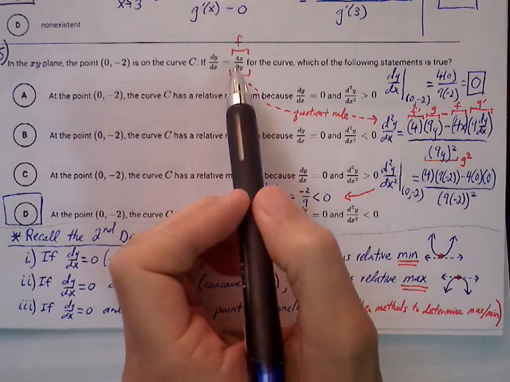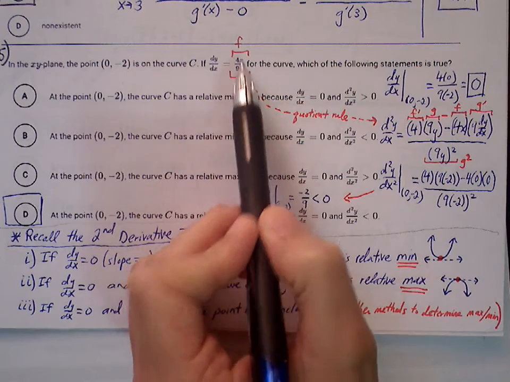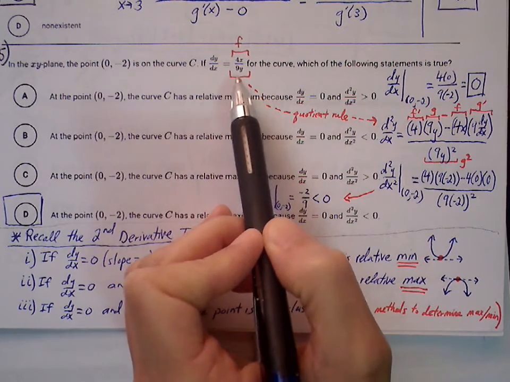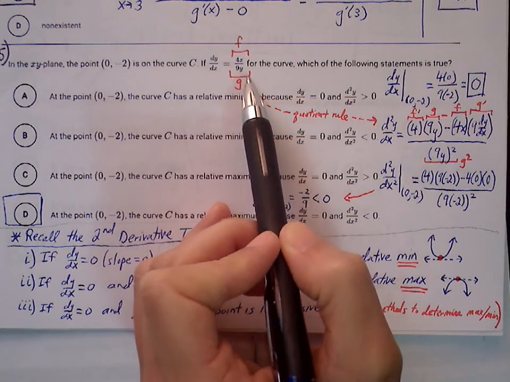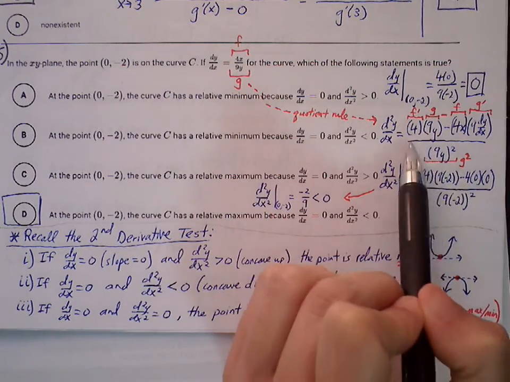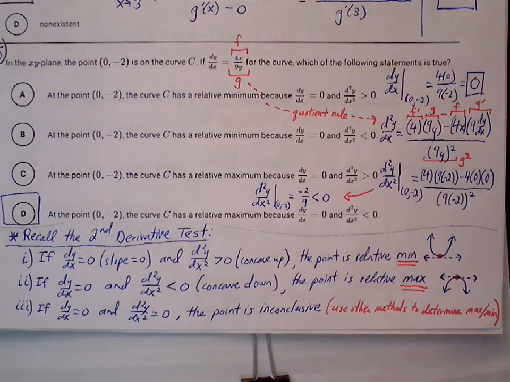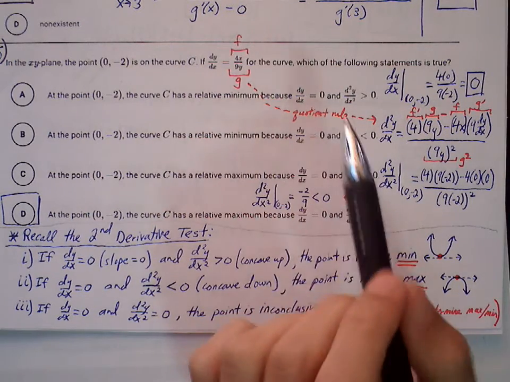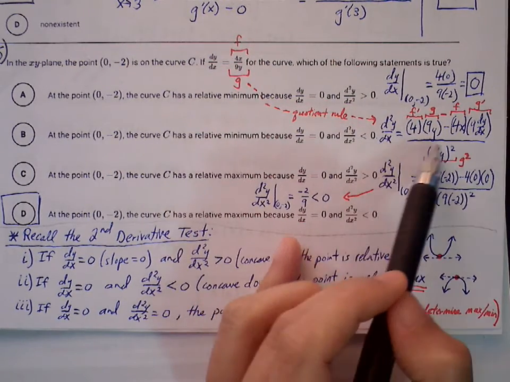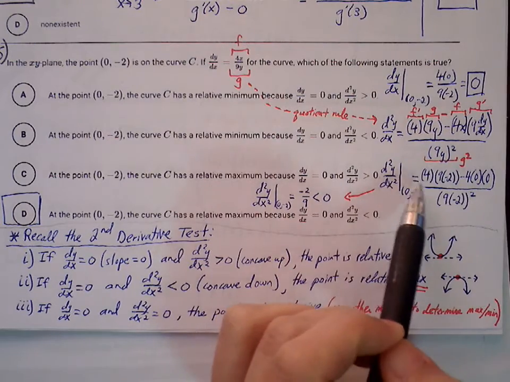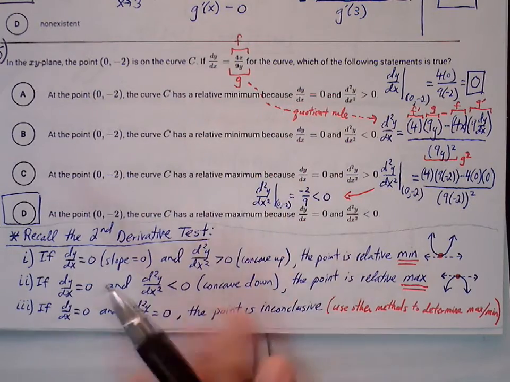So let's go ahead and find the second derivative. To find the second derivative, we're going to go through quotient rule here: f prime g minus f g prime all over g squared. But notice that there is y involved in our derivative, so when we come across y's derivative, we're going to have to involve a dy dx. So we get f prime times g minus f g prime all over g squared. We can go ahead and replace each of our x's and y's with 0 and negative 2. So 0 gets plugged in for x, negative 2 plugs in for y. We clean this up as much as we can, and we work our way down to negative 2 over 9.